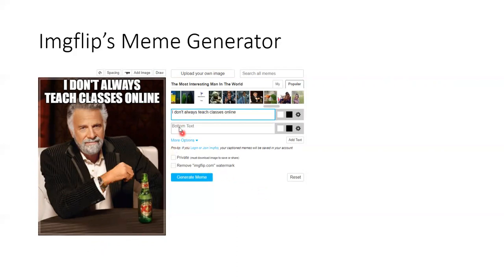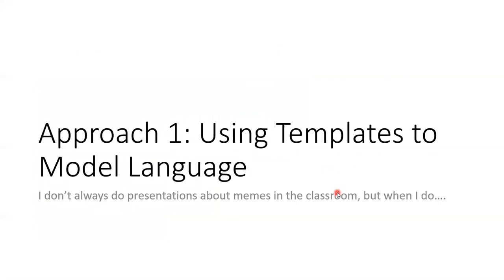But yeah, once you're done your meme, you press generate meme, and then you get a URL, you get your link to it, and you just go with that and paste it everywhere that you want. Or if you make an account, like it says here in the pro tip, you can just save all your memes to your account and they'll just be in here. Anyways, we're going to add some suspense and not finish this meme yet, and instead go on to the next section, which is my first approach that I want to talk about.